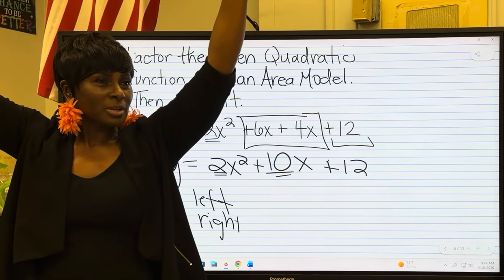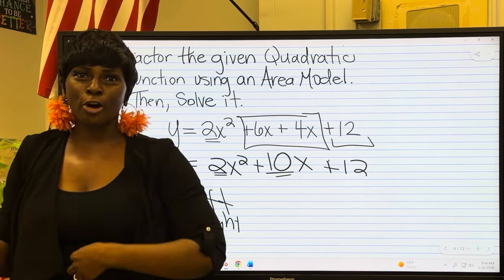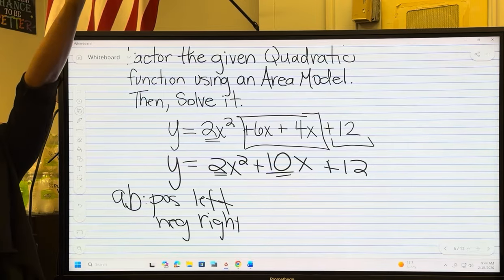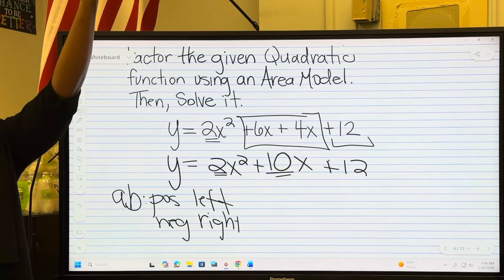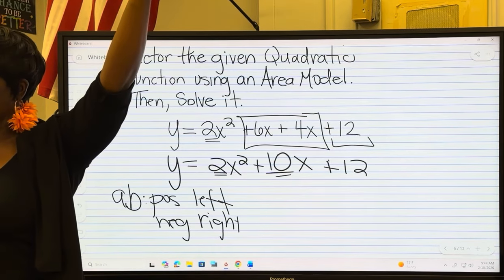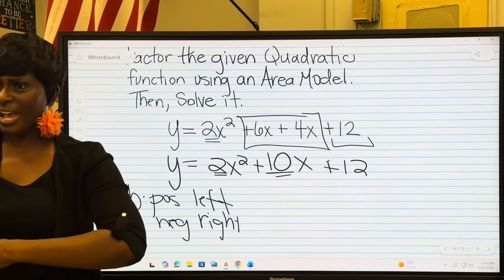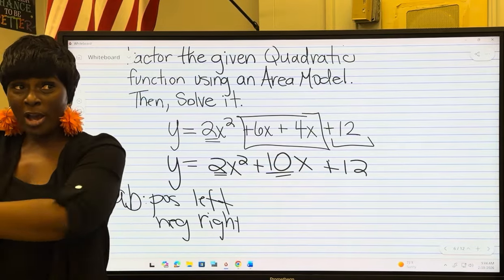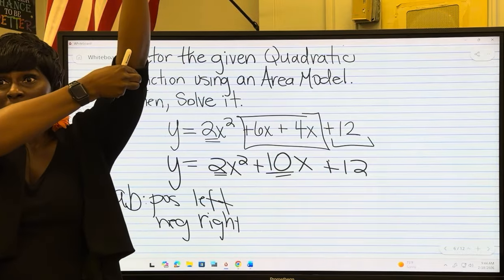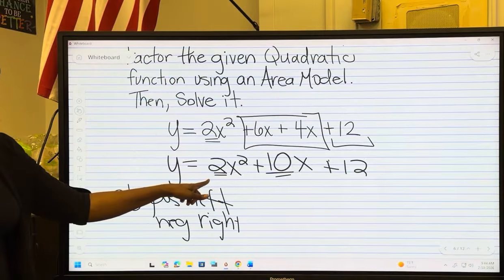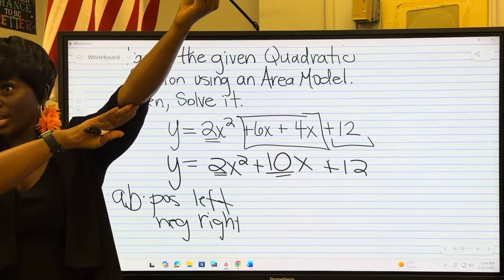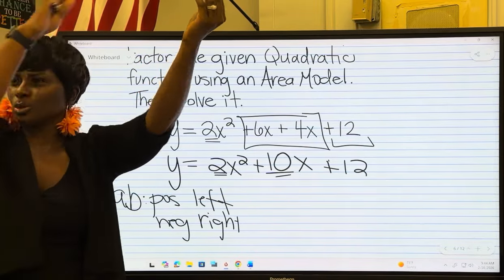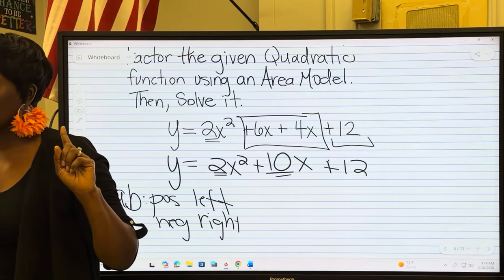So now I got a picture of this thing, right? It opens up. Has a minimum. Vertex is to the left of the y-axis. This arm goes through the y-axis at 12. Is everybody following? And from my vertex to my first point here is left 1 or right 1, up 2. Are y'all following me? Because that's that A. It tells us how far up we got to go. We go right 1 and then up what? 2. So that's where my parabola goes on both sides. Are y'all following me? Yes?